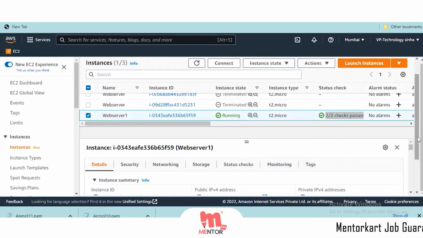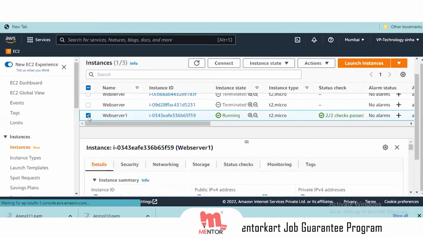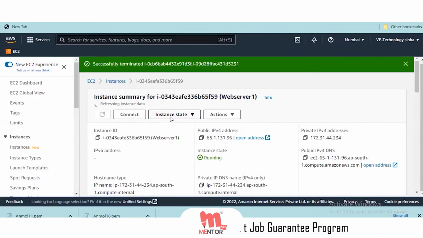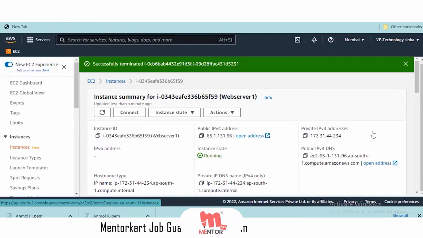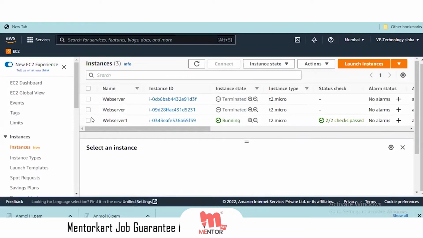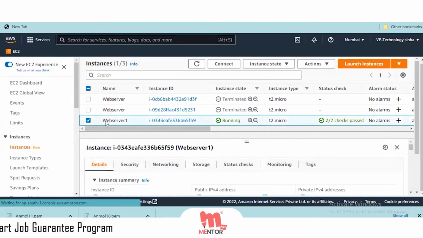After that, what we need to do, click on this web server 1. Then select this and click on the connect option.